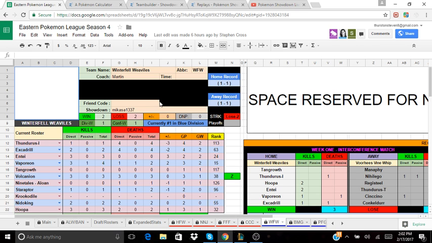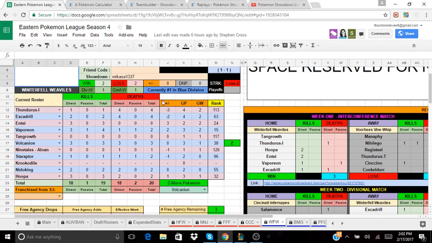Oh, I'm sorry, I didn't even tell you his 11 mons. His mons are Thundurus-Incarnate, Excadrill, Entei, Vaporeon, Tangrowth, Volcanion, Alolan Ninetales, Staraptor, Crocodile, Nidoking, and Hoopa.